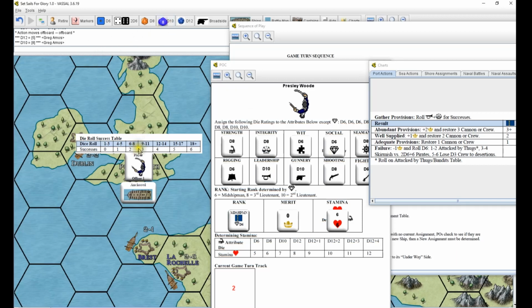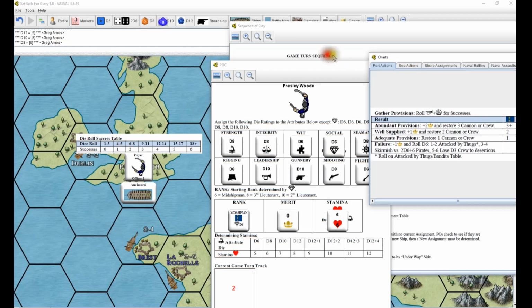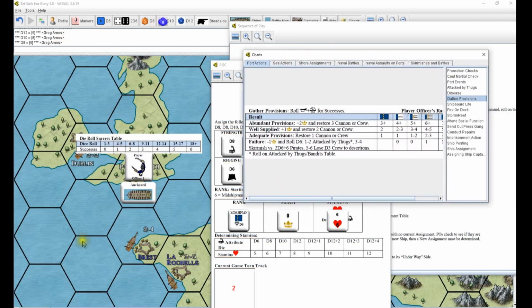That gives me an 8. That's going to be 2 successes, and we're going to add that to our integrity successes, which is the D8. We get a 5, which is another success, so that's 3 successes. This is the heart of the system right here, successes.